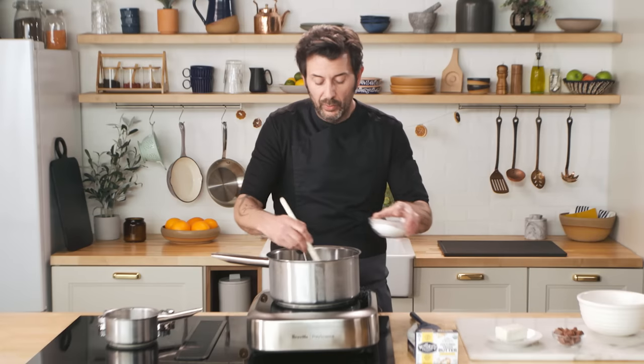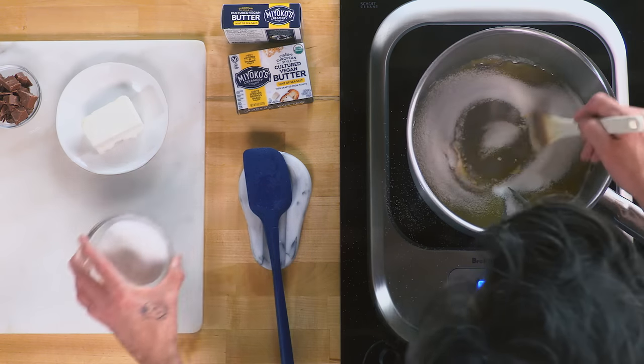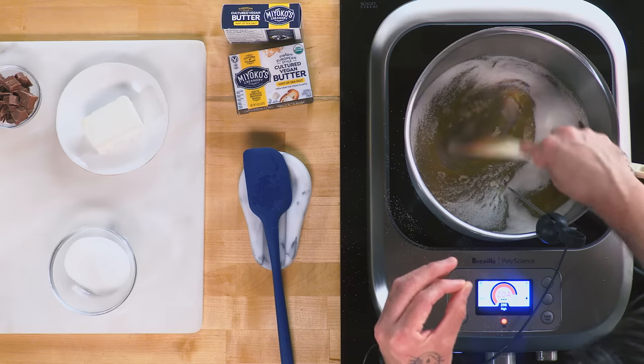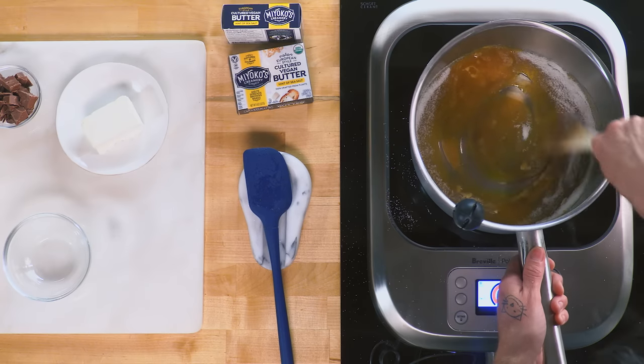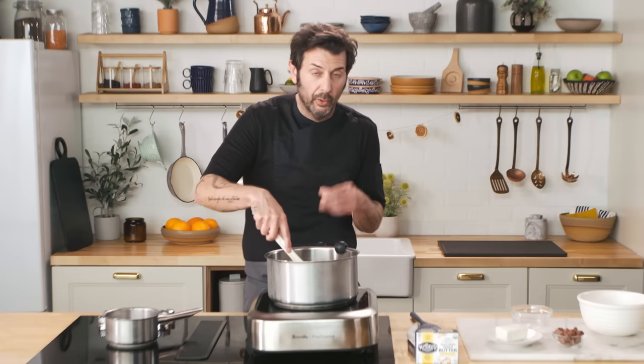I'm making a dry caramel — in other words, I'm not adding water to the pot with the sugar. That is akin to taking soaking wet newspaper and trying to start a campfire; it serves no purpose. Once all the sugar is in, I'm going to cook it to 193 degrees Celsius, which is always my stopping point for sugar — it's right at that perfect temperature for the texture I'm looking for. Sugar is a simple carbohydrate, it cooks very, very fast, so never take your eyes off it because it can overcook very quickly.